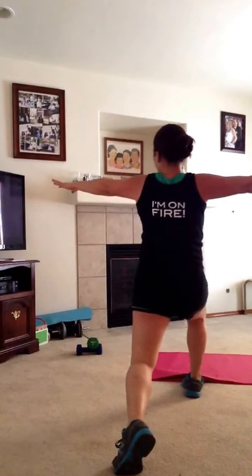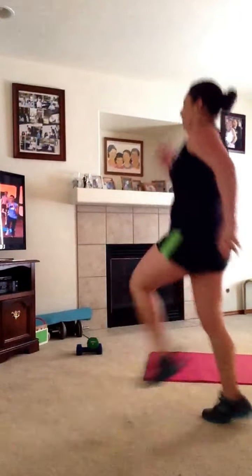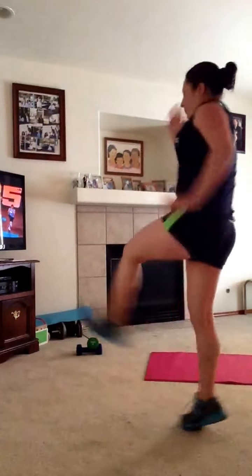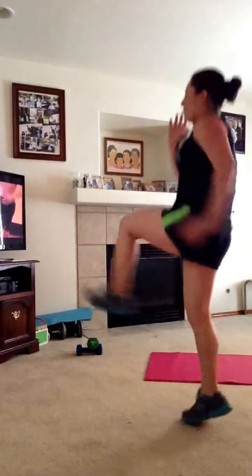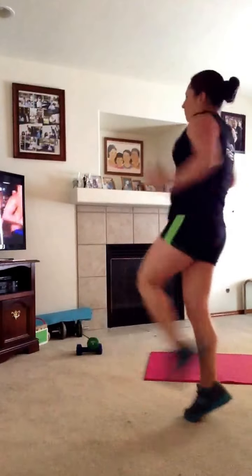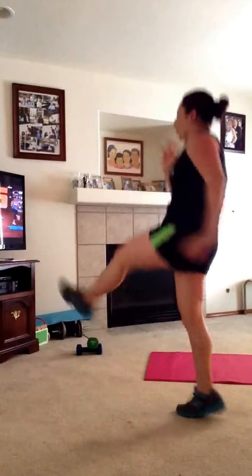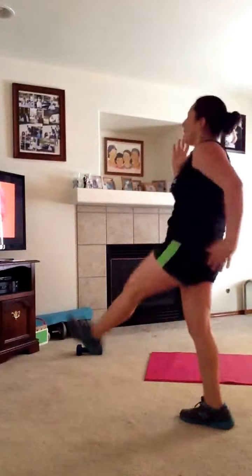In four, three, two — speed kick. Left side, come on. On the speed kick, I keep my knee in line with my hip. The only thing that's working is that knee joint to take it up to the core. On my right leg, my toes are spread apart — I'm supporting my body with that one foot. That's my supporting leg, and you keep the energy right in your center. It's a dynamic movement. That's why it's called beta dynamic core.